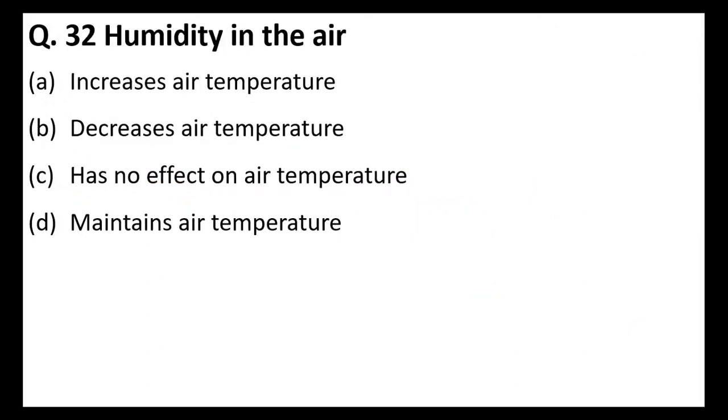Humidity in the air increases air temperature, decreases air temperature, has no effect on air temperature, or maintains air temperature. You might have heard the word umas, that is humidity. It happens a lot here in North India during summers, and usually after monsoon also a lot of humidity is there, so it increases the air temperature.